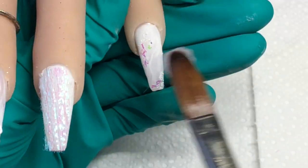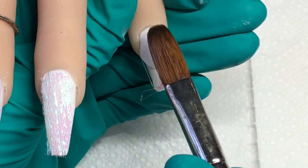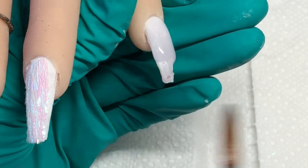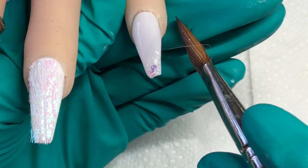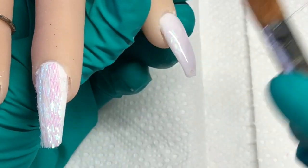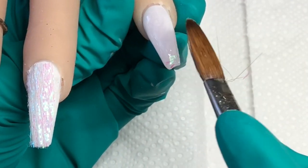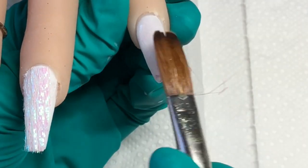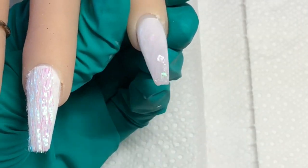So this is before, and now I'm quickly going to cap a couple of these nails. I've applied that bead near the cuticle, holding that finger down and just letting it gently run down the nail, as well as using my brush to guide it down. Once I've got that where I want it I'm going to pat that with my brush to get it into a nice shape.